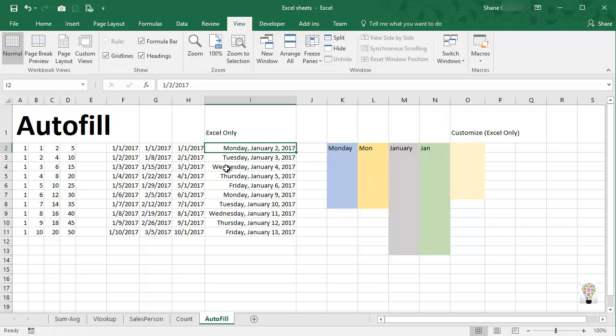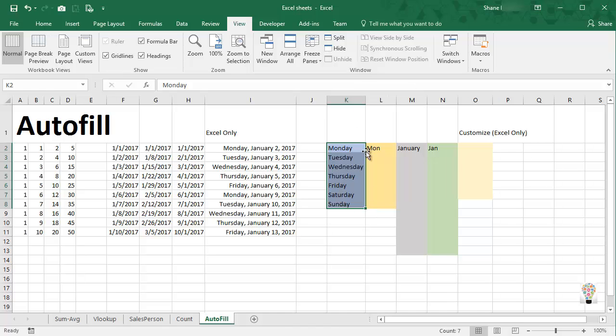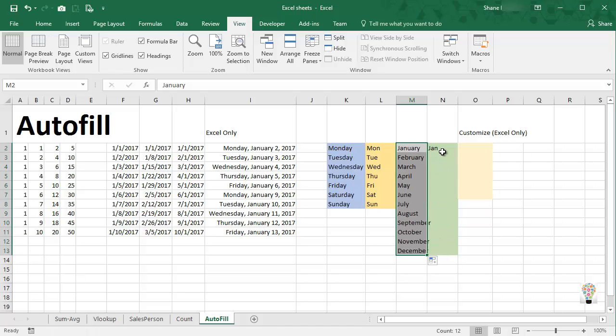Okay, moving on from dates, Excel also has some built-in lists. Notice here I have the word Monday. If I, using my left mouse button, drag this down, it'll copy each day of the week. We can also abbreviate the same day, drag it down as well, and it'll continue that. And this works with months as well, January all the way through December, and the abbreviation of the month, drag that down, and we get the 3-letter abbreviation.